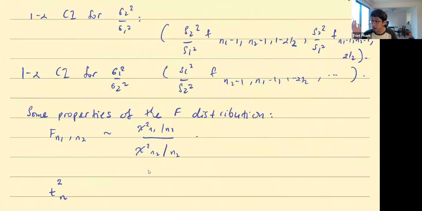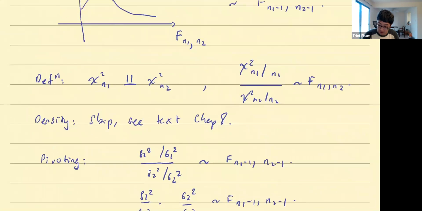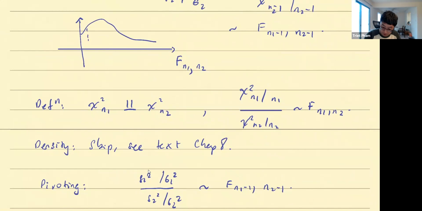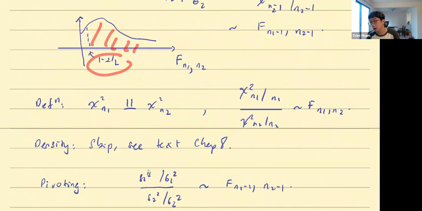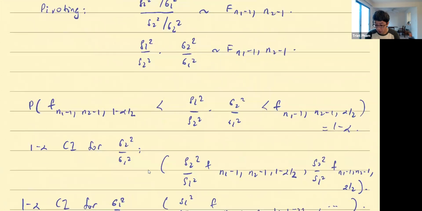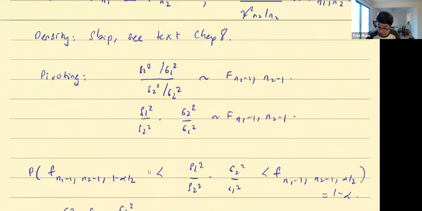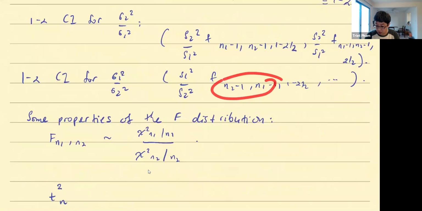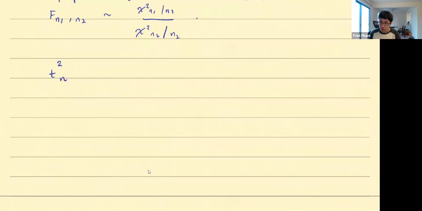It's not switched because it's still the left and right point, right, Madhav? Because whatever this point here is, it must be 1 minus alpha over 2, because this still means the right portion, right? Why is this switched? Because the degrees of freedom got switched. But this still means the left point, right? It still means the left point. Is that okay? Yeah. Because otherwise you will get the right point being bigger than the left point, which is not right.